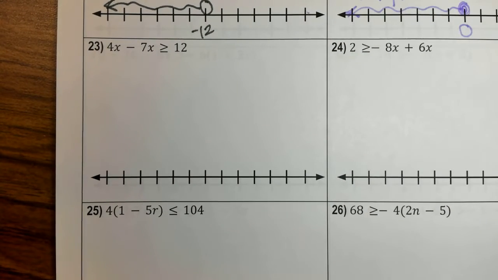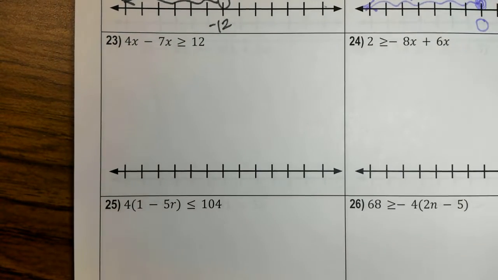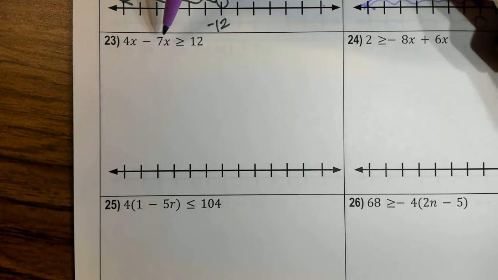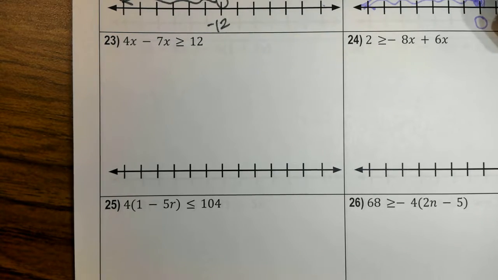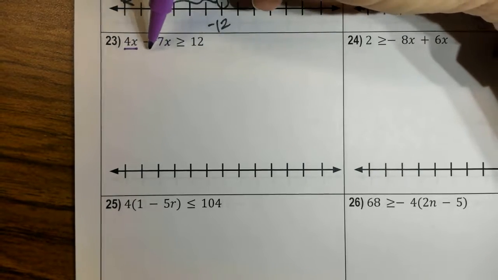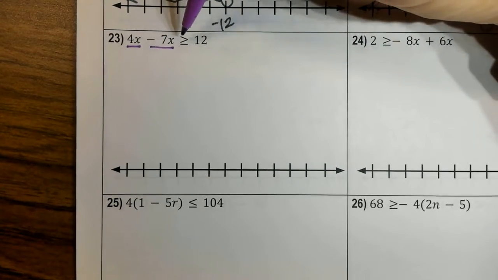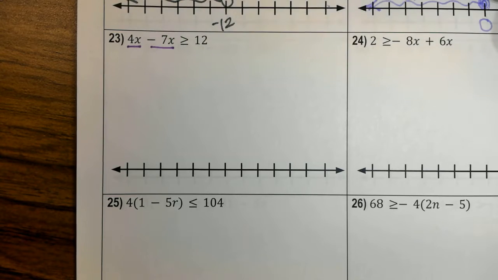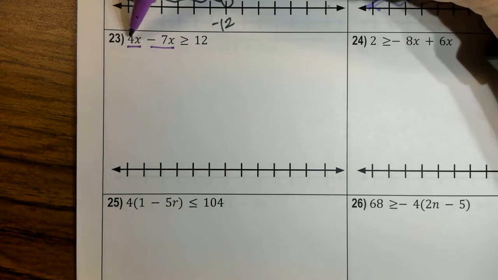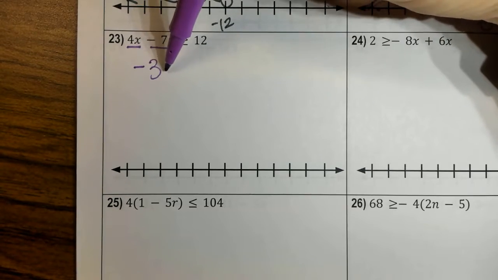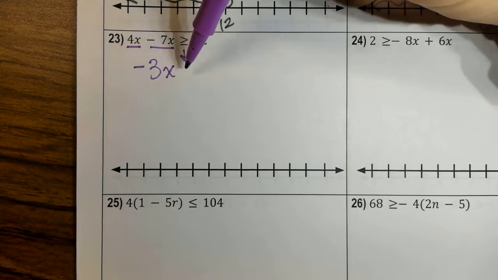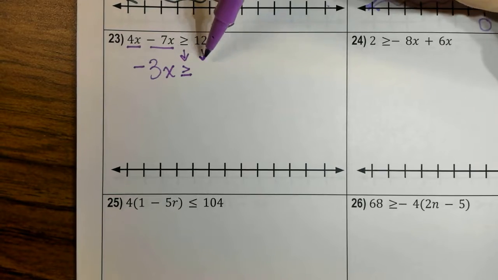All right, 23. Now, some of y'all have asked during class, which is totally normal. That's why I put this on here. Oh, look, I have 2 x's. Can't I just put those together? Yes. So remember, that's combined like terms. So I have 4x minus 7x, and they're on the same side of the inequality, right? So because they're on the same side, I don't change the sign. I just do 4 minus 7, gives me negative 3x. Bring down my symbol. This number did not change.